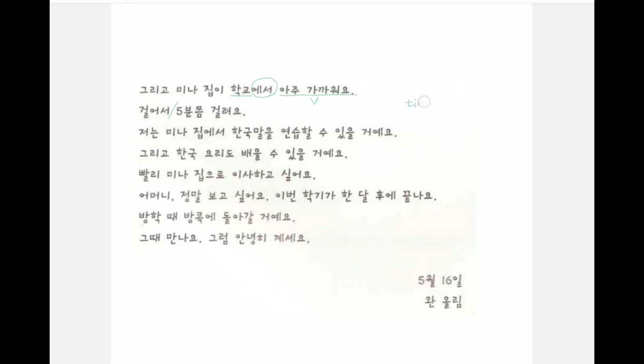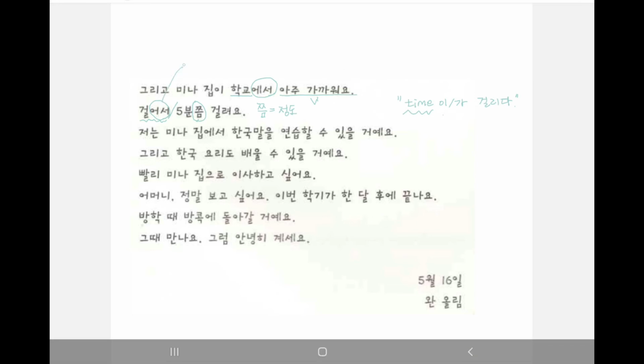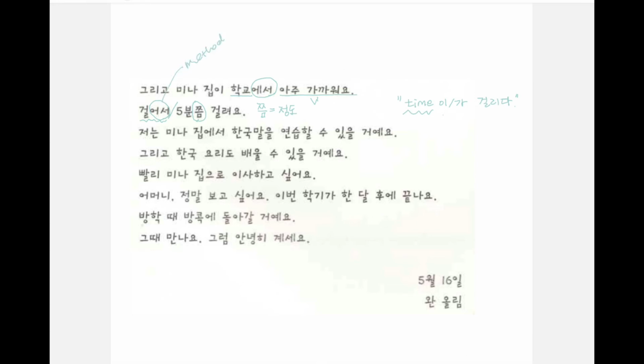We already know that time, or 가, 걸리다, what does it mean? This is grammar point, isn't it? Grammar structure. It takes about this time. So it means it takes about 5 minutes. 쯤 is about. 자, instead of 쯤, you can also use 정도. 5분 정도 걸려요. Or 5분쯤 걸려요. What does it mean? It takes about 5 minutes. 자, 걸어서. This is connective ending, isn't it? 아서, 어서, 해서. Here, it means method. 그래서 by foot. It takes about 5 minutes by foot.